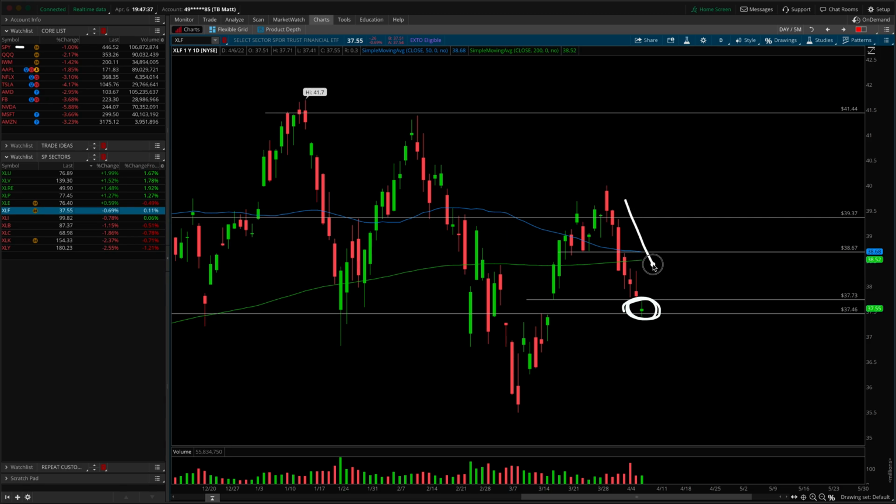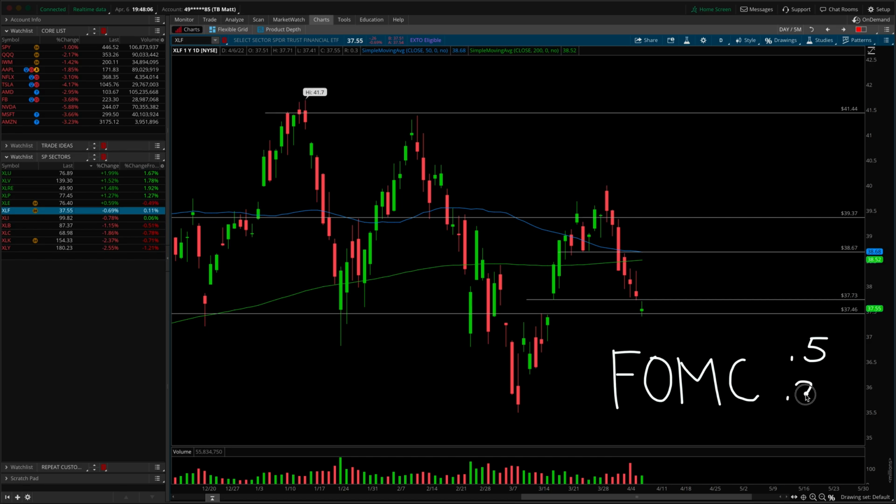Something interesting to talk about here is the fact that the pullback has been more aggressive in the first place inside of financials. I heard some sort of news, or someone talking rather, that maybe financials could sort of anticipate what was happening with the FOMC meeting minutes. They sort of knew ahead of time, right? The financials industry. Nonetheless, FOMC resulted in a $95 billion balance sheet runoff plan per month, and also the potential for a 50 basis point hike throughout the remaining meetings of 2022 instead of the 25 basis points that the market has sort of been expecting.